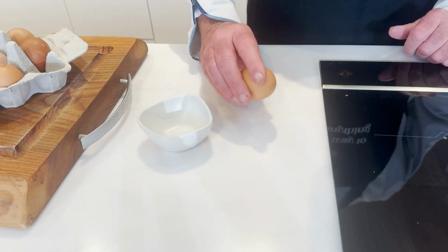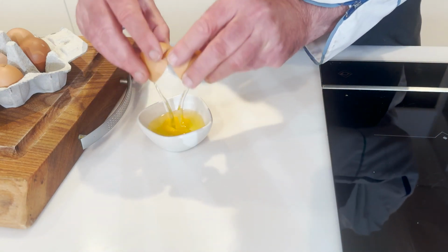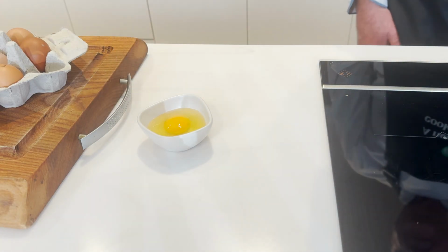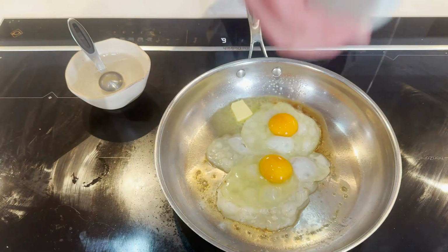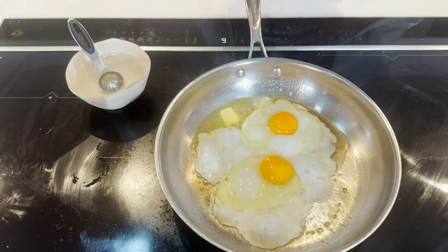Crack the egg on a flat surface into a bowl. That ensures easy transfer of the egg into the pan without shell bits. Cook without disturbing it, which allows the egg to set properly.